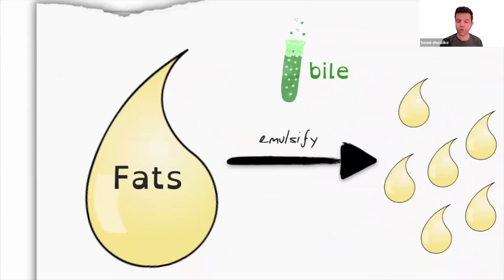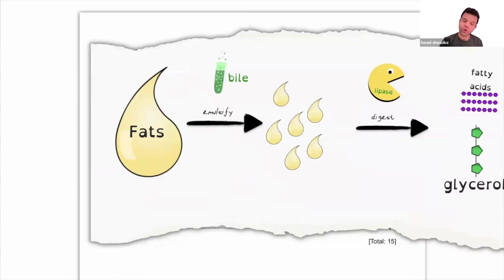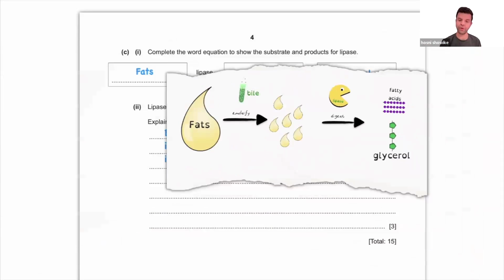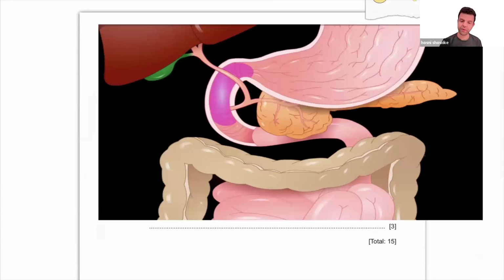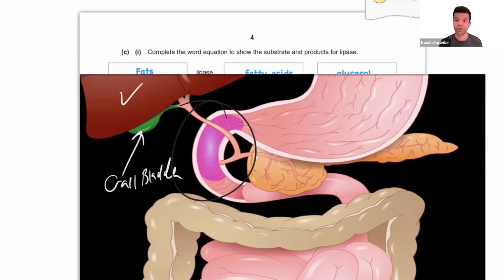Bile's role is to emulsify fats. That is to break them down into small droplets. In addition, bile does a very important thing, which is to neutralize the stomach acid, right? So without bile, the lipase would fail alone to work at its fast rate. You know, bile comes from your liver. It's stored right here. It's like a pocket that the liver has. We call it the gallbladder, right? And then it's going to be poured into your duodenum, okay?